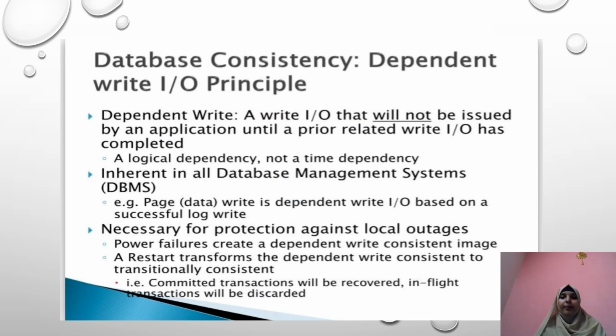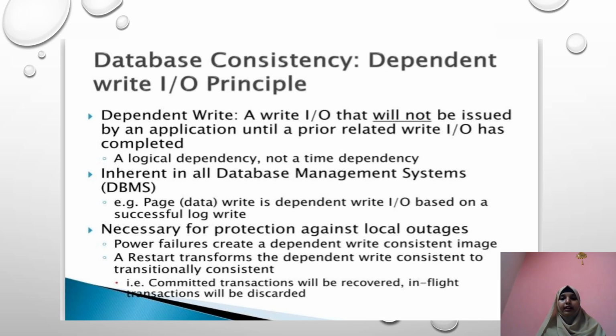Database consistency: the dependent write I/O principle. Dependent write is a write I/O that will not be issued by an application until a prior related write I/O has completed. It is a logical dependency, not a time dependency. It is inherent in all database management systems, DBMS. Example: the page data write is dependent on a successful log write.